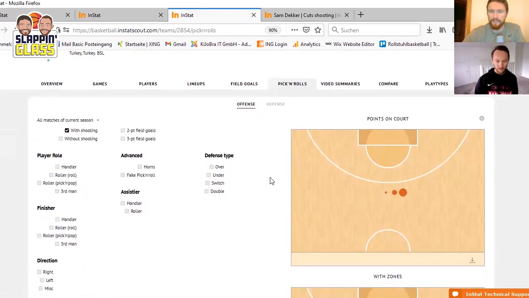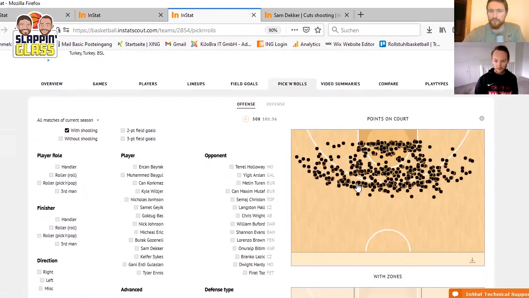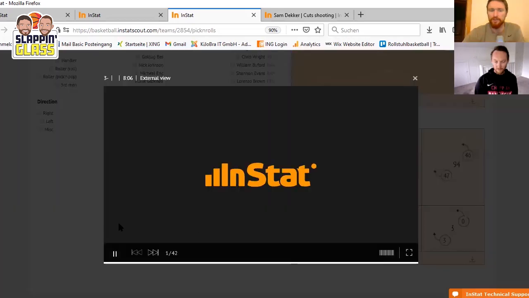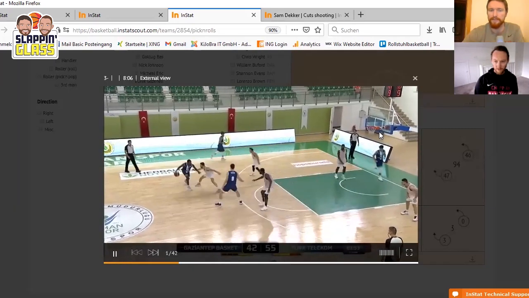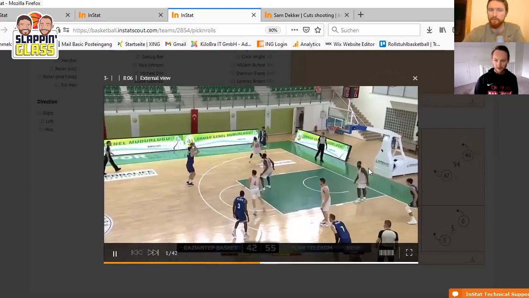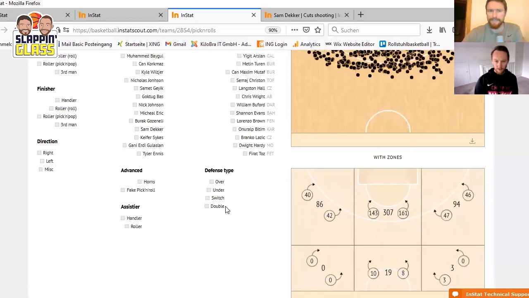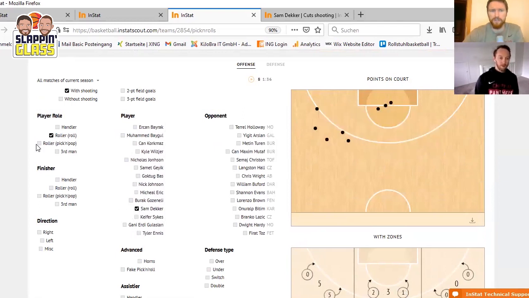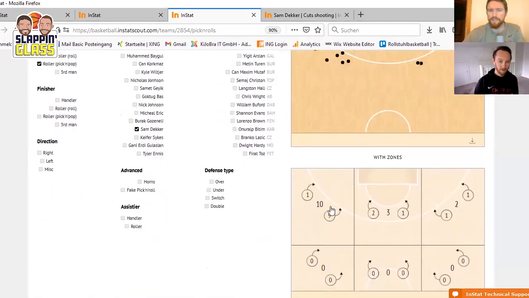And again, Dan, there's the shot chart of where they're scoring, but what I love more is that you can pick side pick and rolls or top pick and rolls, going left or right. Now when we click on it, it pulls up all the pick and rolls that are happening, going to the right from the left wing, for example. Then you can narrow it down: if we stick with Decker, we want to see when Decker is the screener, whether he's rolling or popping. Now it shows us all the pick and rolls he's in as a screener. He seems to be on the left side a lot. We click on that.